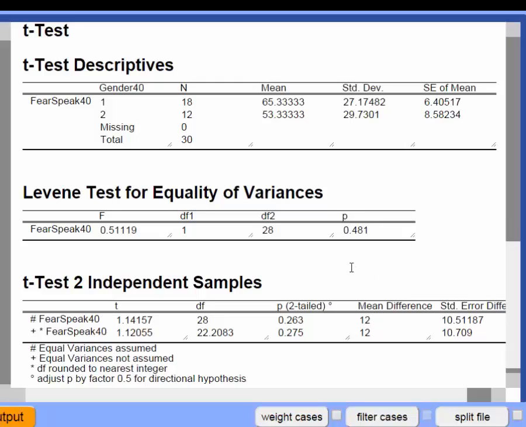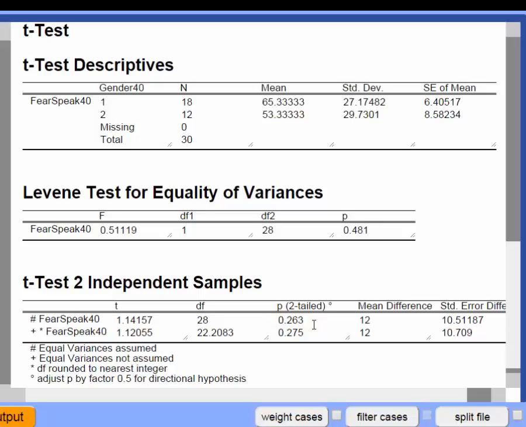If you're here for extra knowledge, I'll just tell you that when you go down to the bottom of the screen, I want you to use the top t value. The only time you would use the second t value would be if Levene was a significant value, which it's not. P is much too big. You would want to take note of the value of t, which is 1.14, the degrees of freedom, which is 28, and the two-tailed value for p, which is the probability you've made a type 1 error. It's 0.26. You would report it in a sentence.